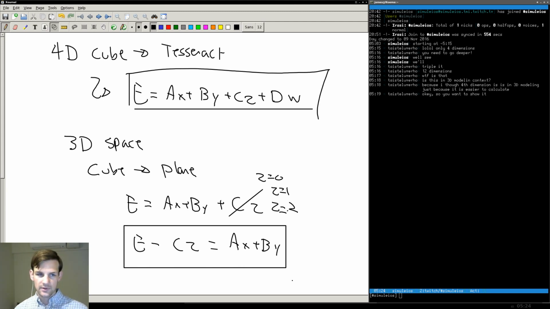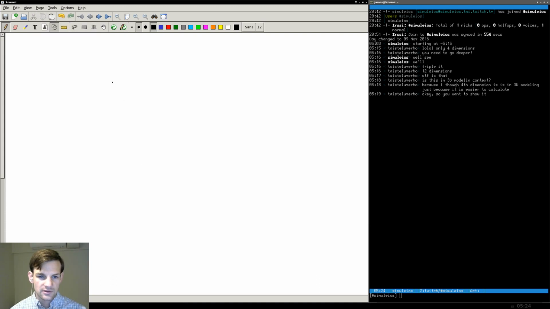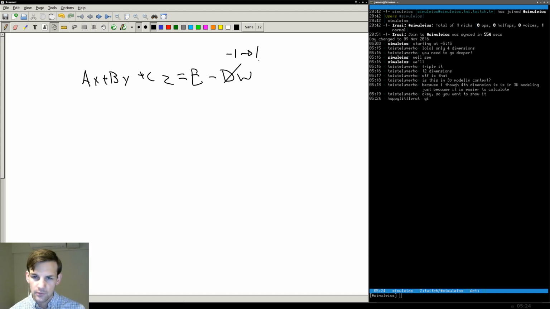How do we do this in four dimensions? Well, we do the same thing. New page before. We have ax plus by plus cz, right? It's going to be equal to E minus dw, okay? Now, if we give the w some sort of constant, we'll say it varies from, let's say, -1 to 1, then we can basically create a cube, right? So we'll have a single cube, which represents one value.